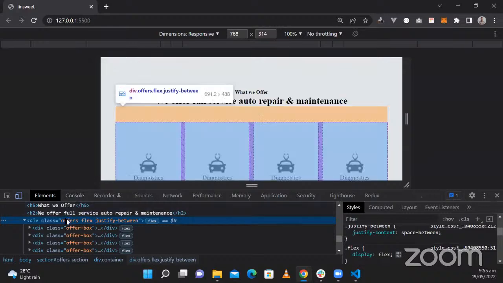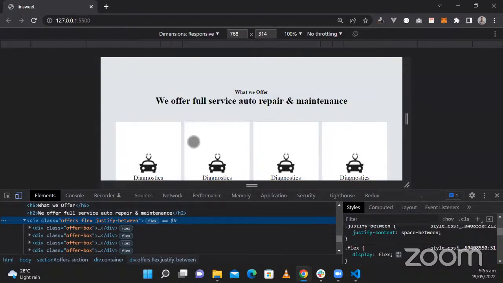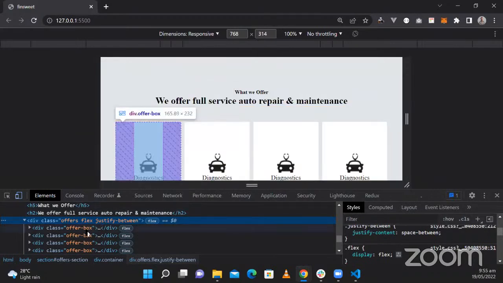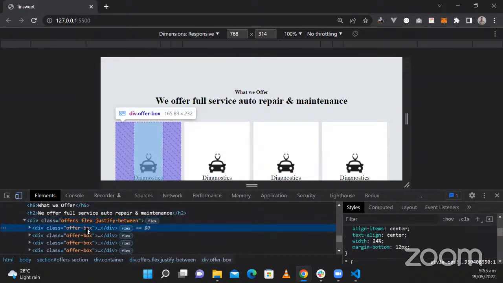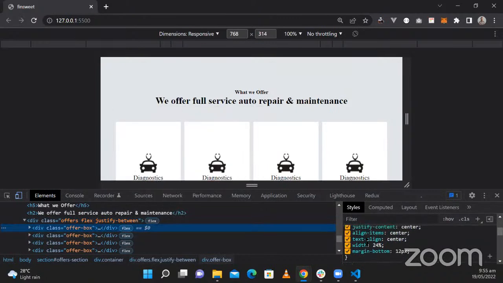This is the parent div having these boxes inside here. So now this offer box, they actually have their heights and the width. Because we wanted to divide this between, we took it that the whole of this is 100%.